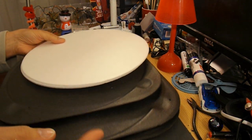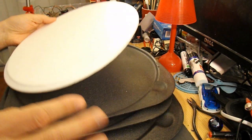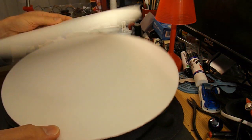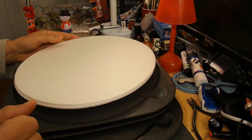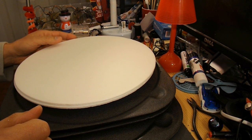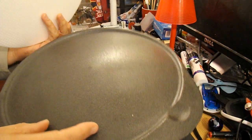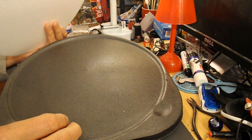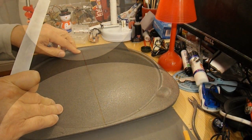A little frustrated, I thought I'd got four of these big black trays, but I've only got three. But I have got two of these white ones. So I'm going to make a polyhedral wing again in four sections. So I'll use two of the black trays for the inner section of the wing and the two white ones for the outer sections of the wing.